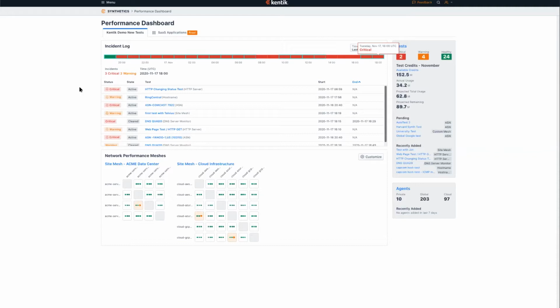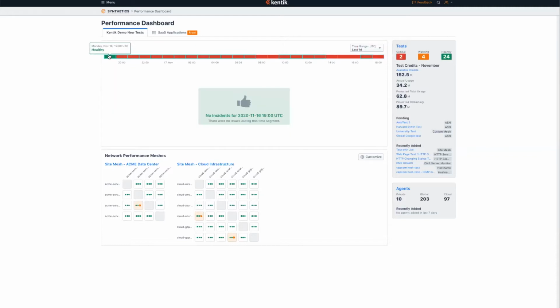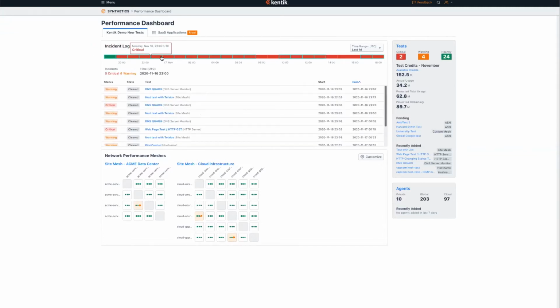And then so on an ongoing basis, in the ideal case scenario, you come into this dashboard and you would see this thumbs up sign that says everything's good and nothing to worry about. But if you noticed any orange or red sections here, you could go onto them.